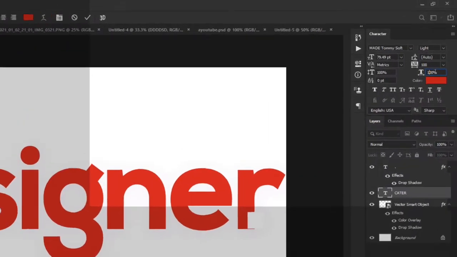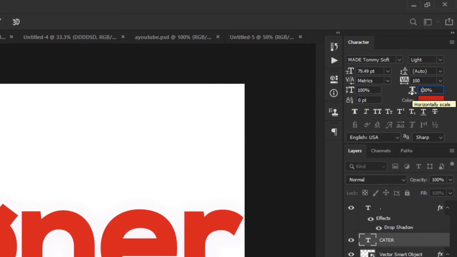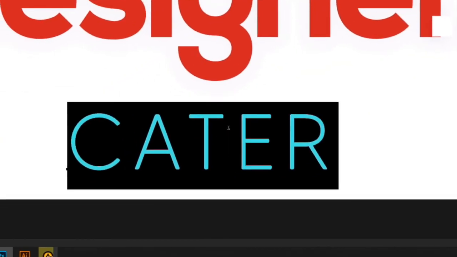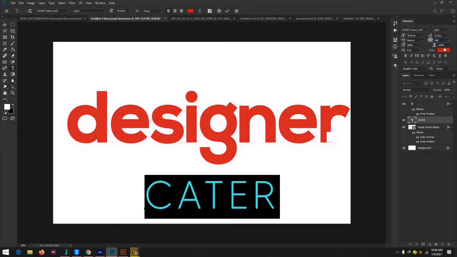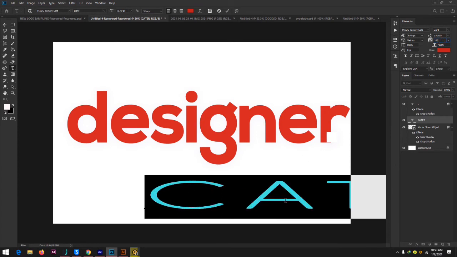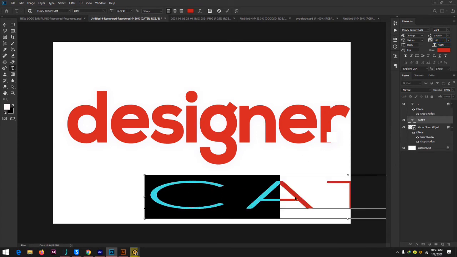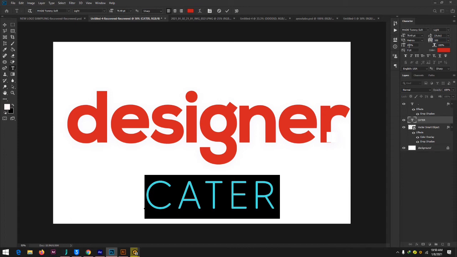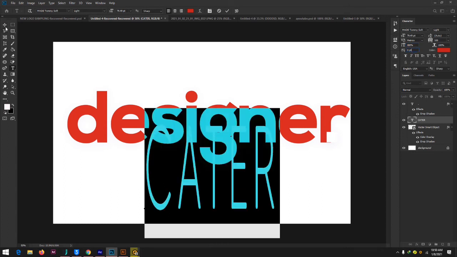Okay, in this tool, look at the tool, see it very well. This one particularly, the horizontal scaling tool. It should always be on 100 to give you the main size of that text. So let's say for instance we make it 300. You see how it will scale this text? This doesn't look good to the eyes. Now you go to the vertical scaling tool, you make it 300. You see what happens? This doesn't look good to the eyes.